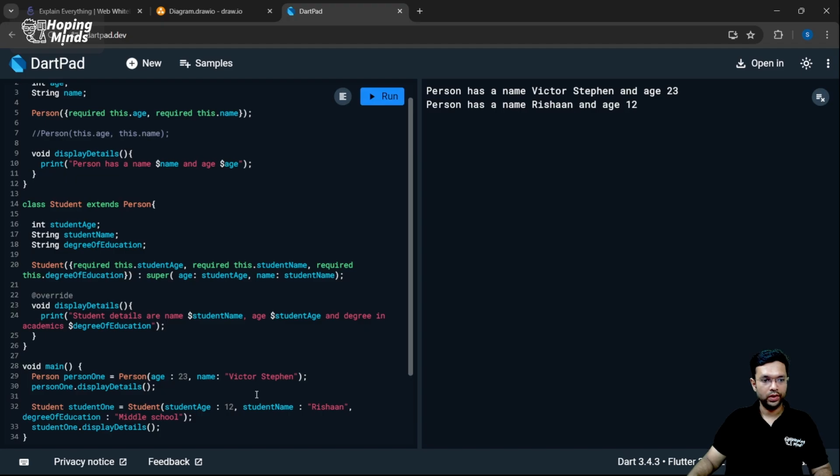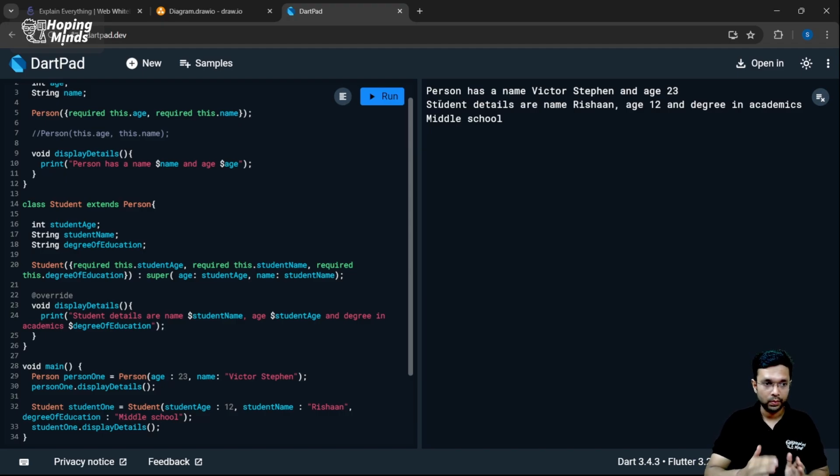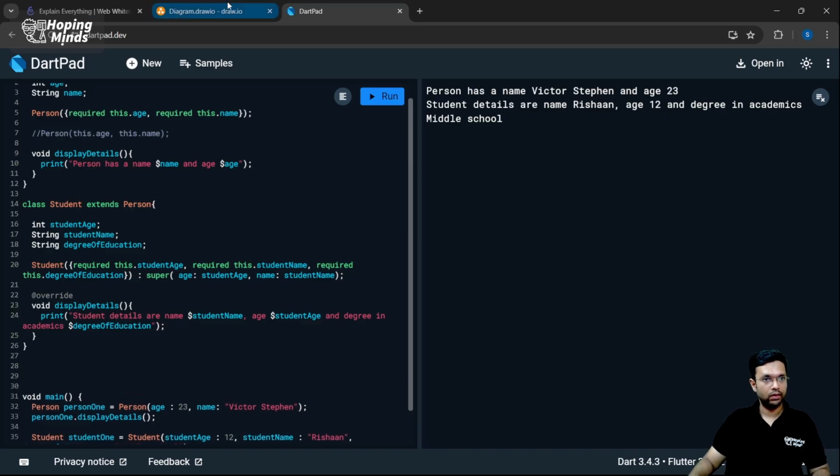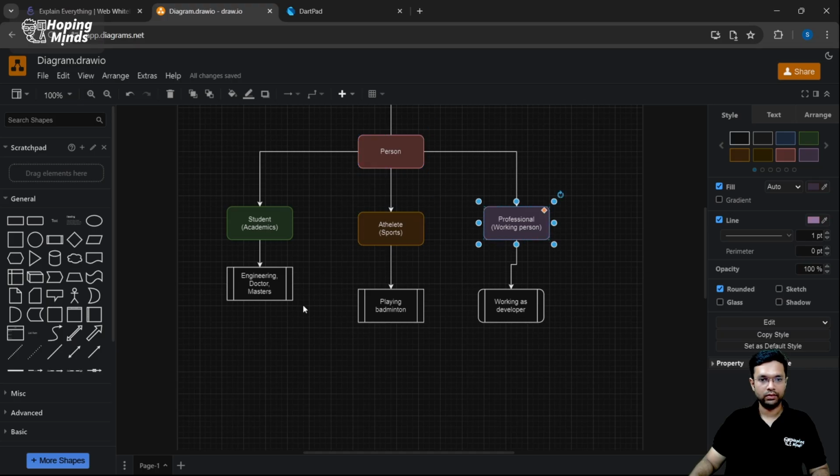Now look over here, I'm not changing even a line of code in my main function, and then I click the run button. What you notice is that now the display details from the student class is being printed. Well, this signifies that the parent function has been overridden by the child. Now, in the same way, let's go about completing the next two classes in my hierarchy.